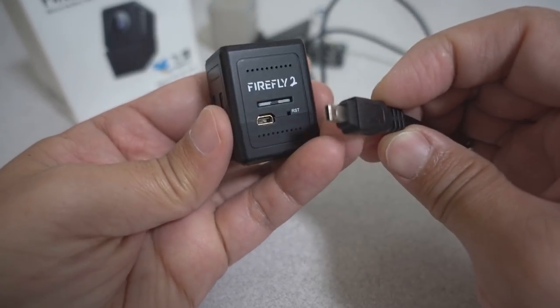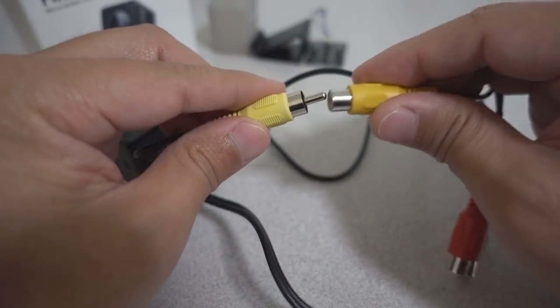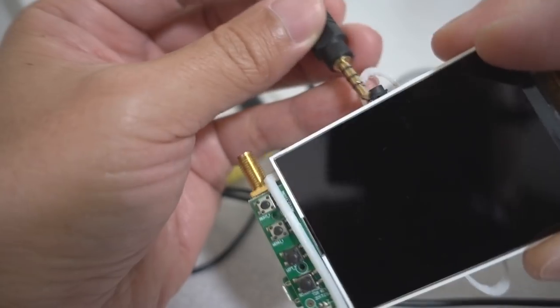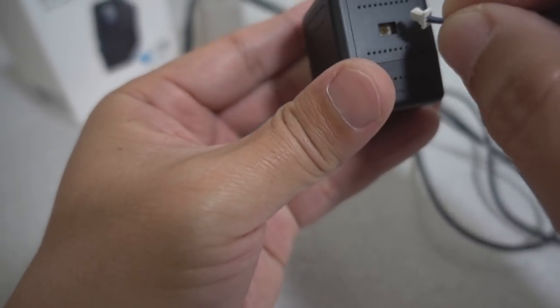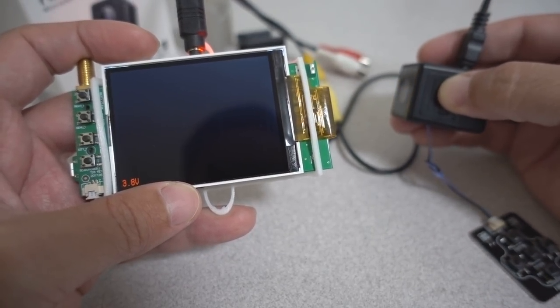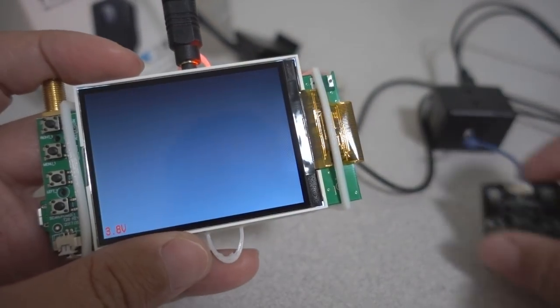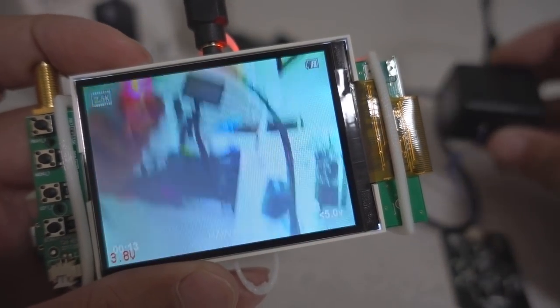I'm going to show you the settings quickly. You plug in the USB cable here, then you need an adapter to plug into a monitor — I'm using a monitor with an AV jack that looks like a headphone jack. Then we need to plug in the controller cable. In theory you could fly this FPV — the video signal comes out of this cable — but the latency is about 50 or 60 milliseconds, and with all this extra wire it's not really practical. I wouldn't recommend trying to use this for FPV.